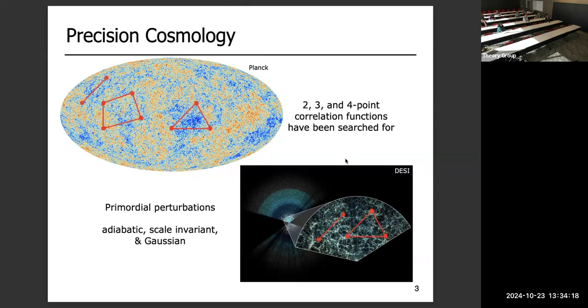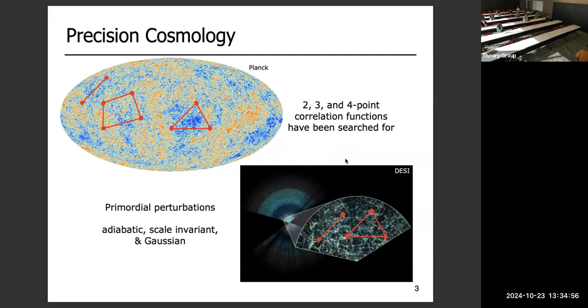Predominantly, the way we have analyzed this cosmological data is that these are in some sense random fluctuations, and the way we have tried to analyze them is by constructing various correlation functions. So asking whether two distant points on the sky are correlated with each other or not. That's like looking for a 2-point function. And then we have also done it with the 3-point and 4-point correlation functions, especially in the context of the CMB. And these kinds of studies are also gaining momentum in the context of large-scale structure.